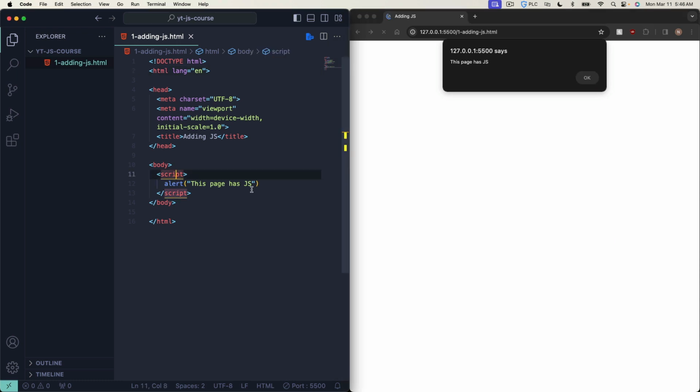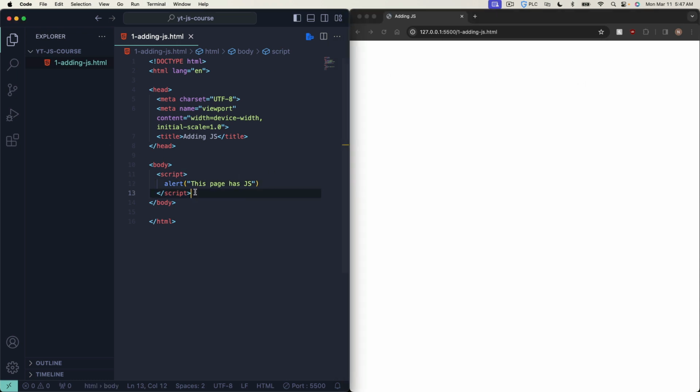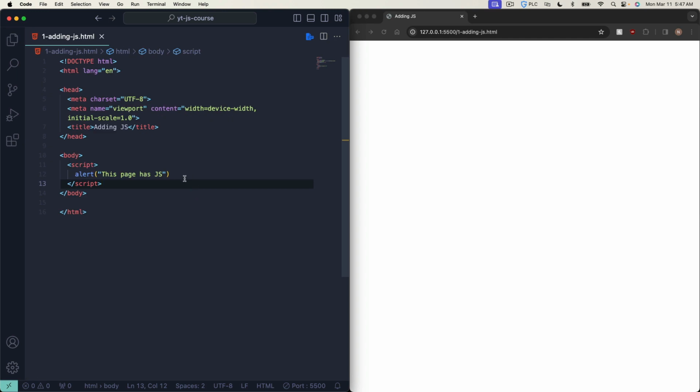That's just using the script tags, and you usually don't want to do it that way unless you have a project that does not have very many lines of JavaScript and you don't want to make a whole external file. I guess that would be fine. But normally you want to use an external sheet. So let's go ahead and delete this code, and I'll show you how to make your own separate JavaScript file.